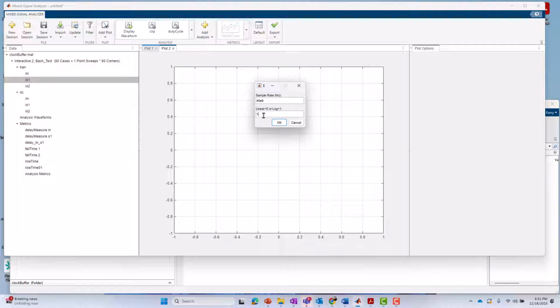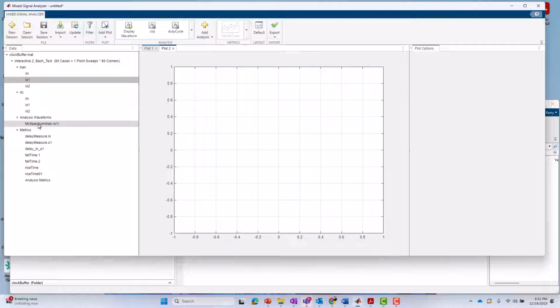Now, the reason these prompts are there, obviously, is for some level of customization, but the sample rate is there in particular because, if you recall, the data in general from Spectre or from a SPICE simulator is variable step. And when you're going to do frequency domain or spectral analysis, typically you want to have a fixed step or a fixed sample rate on that data to apply the FFT. So in this case, I'm using 40 gigahertz, and we're going to display it using a log x-axis.